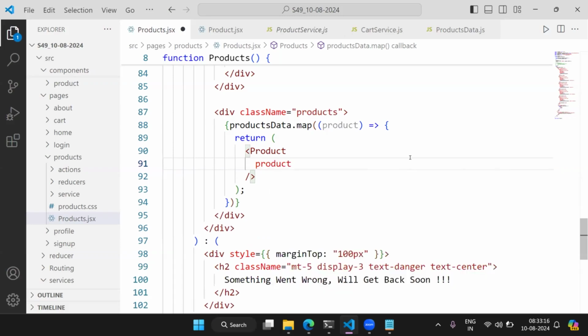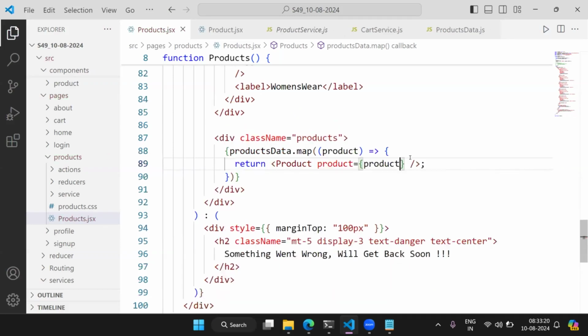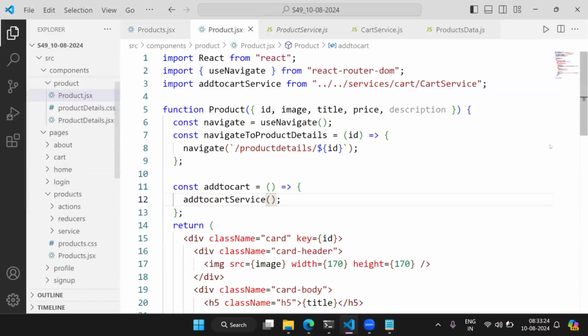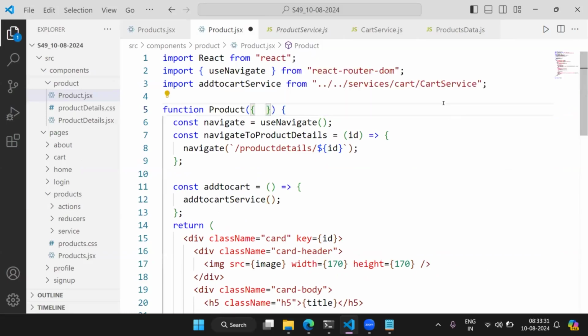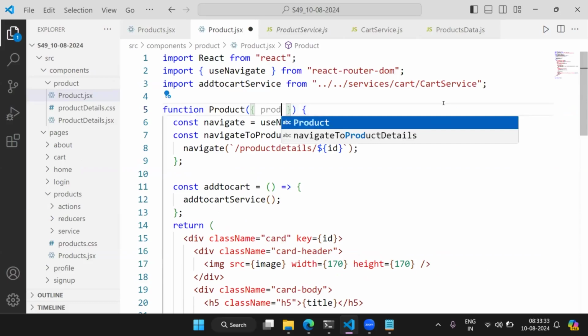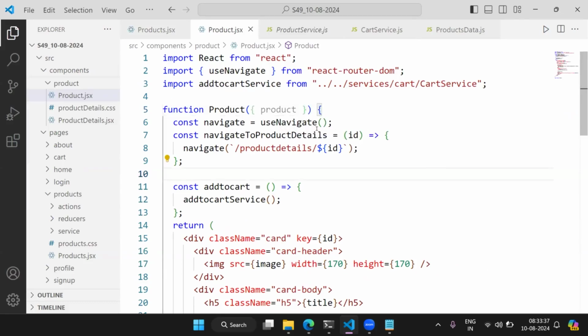Product equals to product. Now this product I am going to receive in my product.jsx here. Product. Now this product we can destructure.